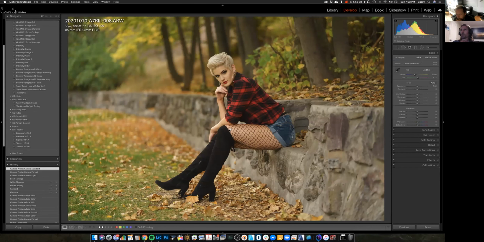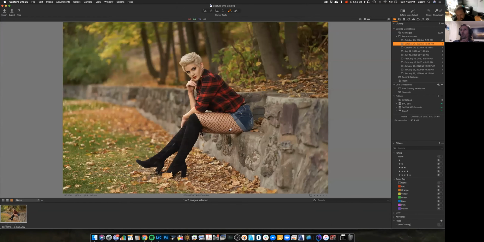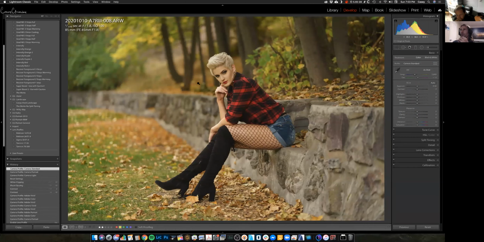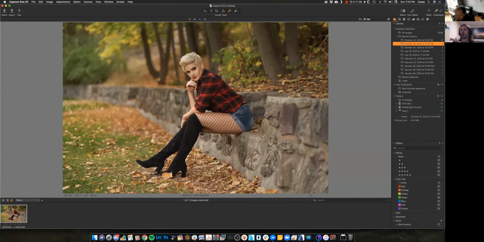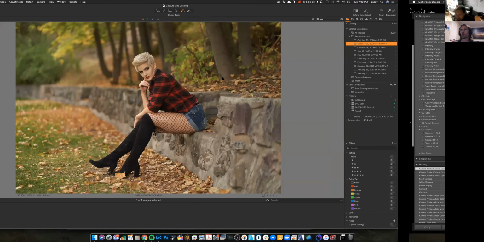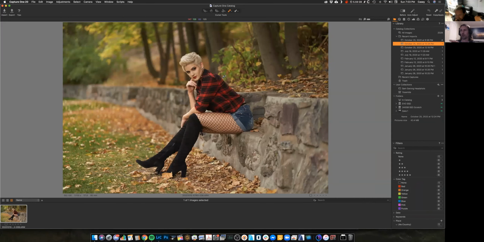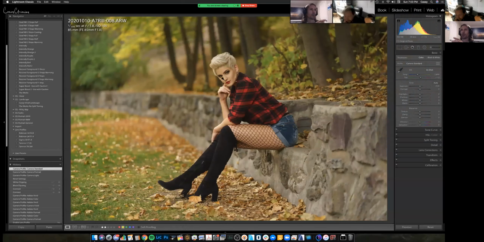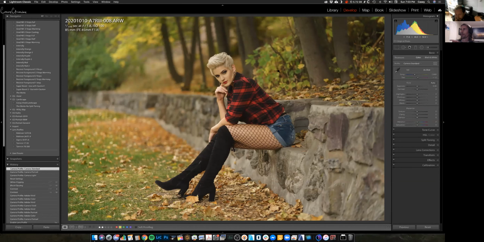So if you switch back and forth between the two, this one, the colors are just more pleasant. This one, you can see there's a green hue. Oh yeah, totally. A bit of green in her face. This is more neutral. Yes. I don't know if it's a little warmer or if it's just that green is kind of missing. So yeah, I very much see the green when you go back and forth. Yeah, so you can see that.